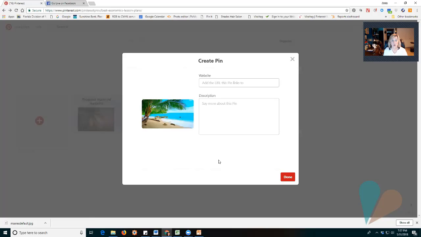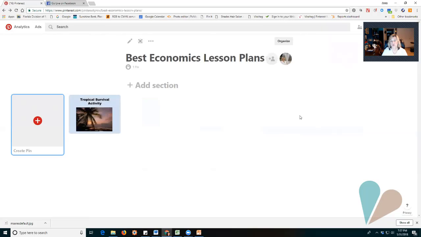I would like more access to the supplies that are needed for the activity, and I would talk about some of those things, but talk about it in a positive way. And so you see, you're giving that suggestion there in a positive way. Now you'll notice here I could put the link for the website where they could go and read my blog, and then here I would tell them what I'm talking about. And in the blog, I would want to make sure that I included a link to where I have the tropical survival activity and all the information for that.